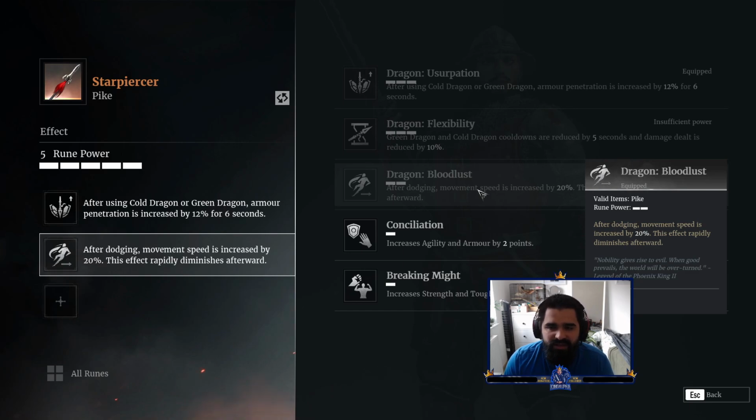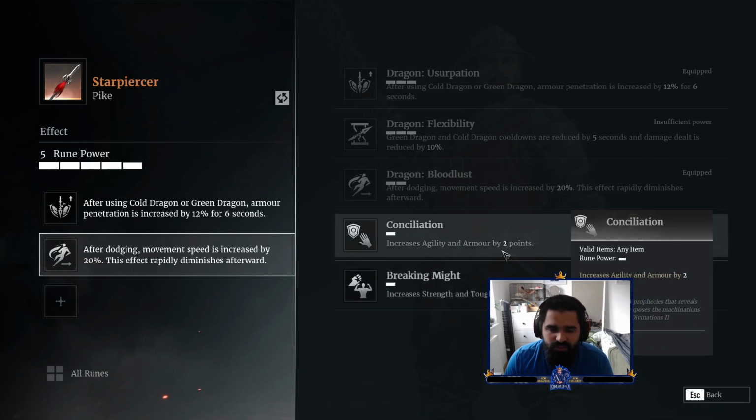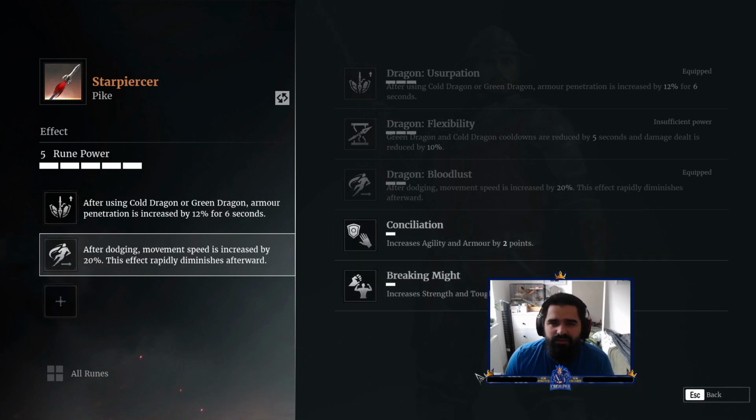I know a lot of people are like, this is kind of useless, but to be real, if you're going to be replacing this with these two and putting these two, I don't know. Even though the extra stats is there, the movement speed is still really nice and can get you away from certain situations, especially if heroes are chasing you.